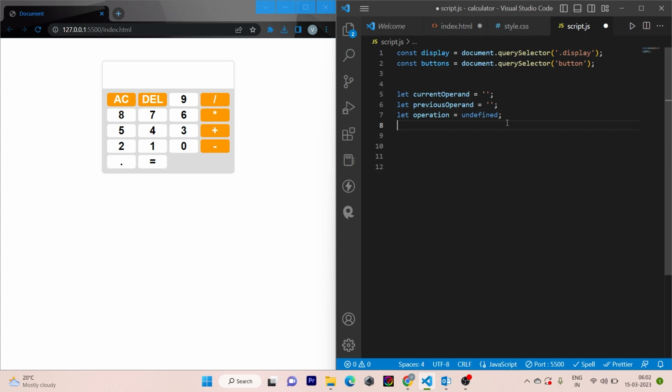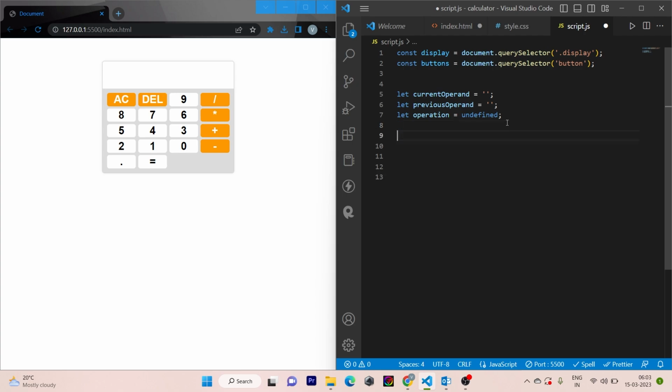These three lines of code initialize the variables that are used to keep track of the current operand, that is the number that is currently being entered, and the previous operand, the number that was entered before an operation button was pressed, and the operation, the mathematical operation that is currently selected.